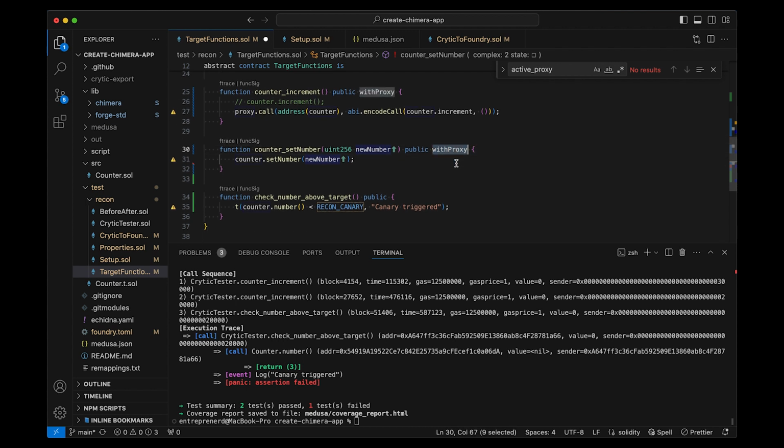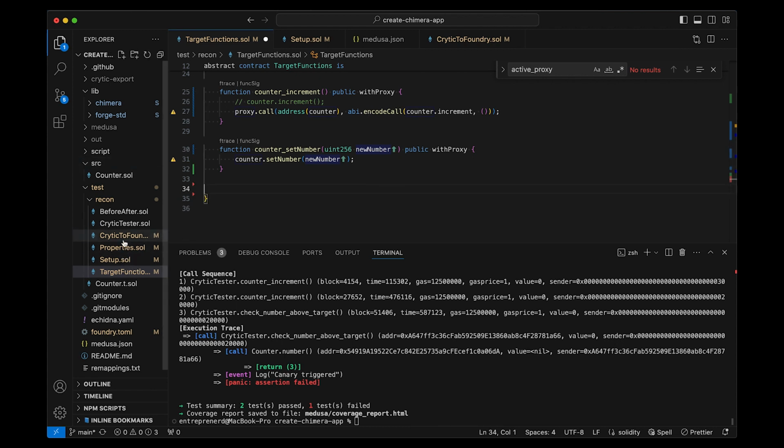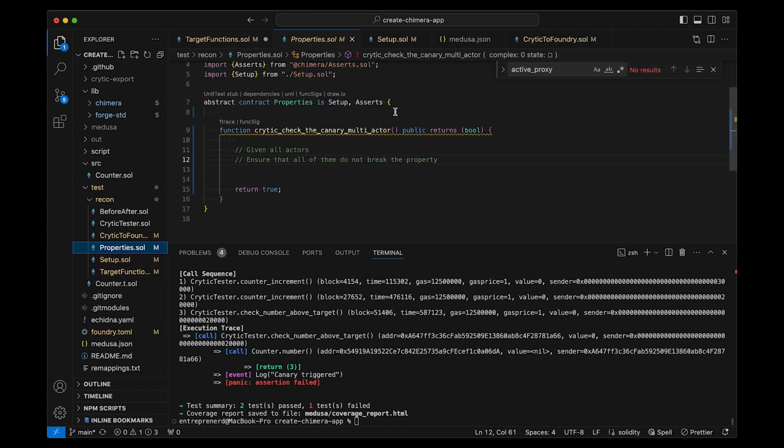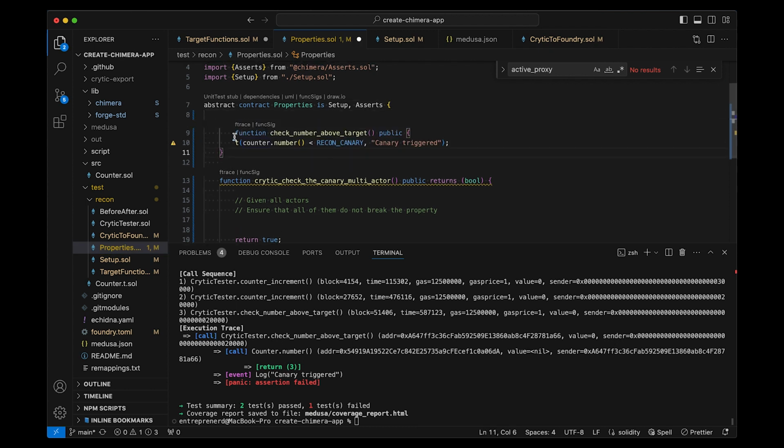So we will do a with proxy on every target function, and then perhaps we will move this property here so that it will be checked as a property.